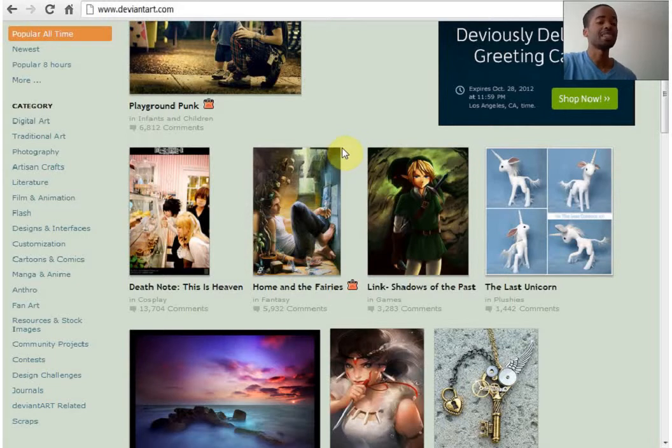Some of them are ridiculously expensive because you might see their work and be like, oh, they're really good. And you click on their image. Yeah, they might charge you like $3,000. They can charge you whatever they want because there's some artists on here like LaShawn Thomas who designed the Boondocks. If you see his work and you think, I'm gonna contract this guy, you better realize he works in Seoul, Korea at a freaking top company that designs like Legend of Korra. And I don't think he worked on Avatar, but he definitely worked on TMNT. So if this guy tells you he wants to charge you $30,000 to do your novel, then realize that that $30,000 is fair.